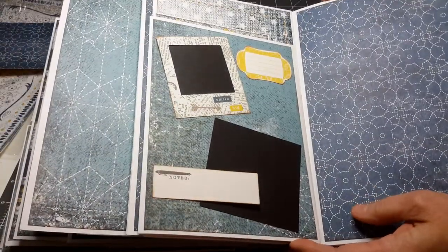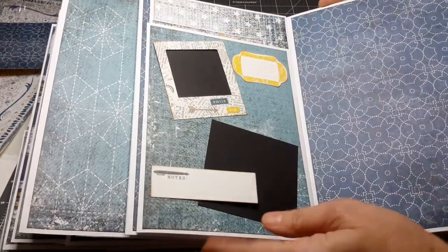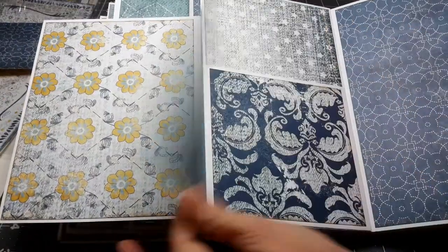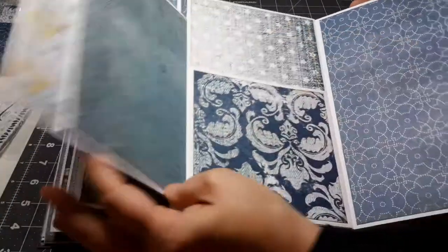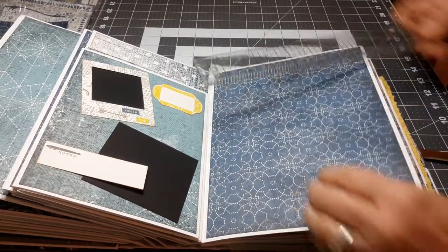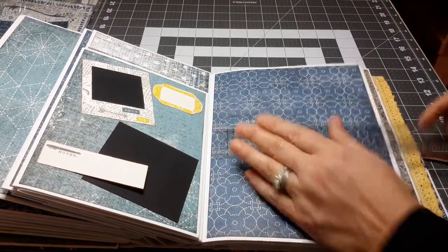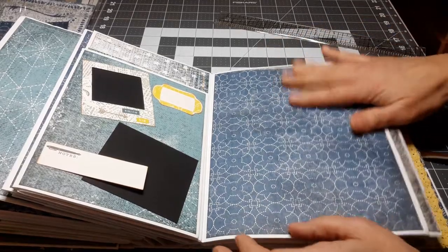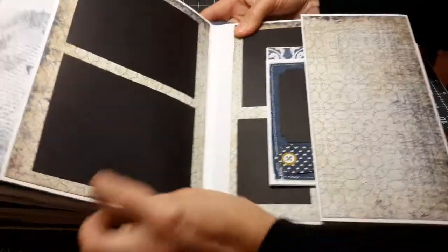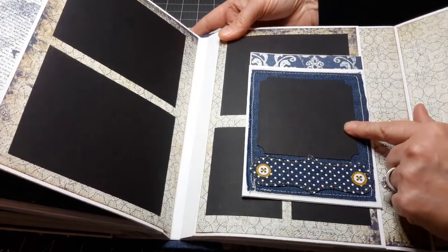There are some areas where you can put some larger photos. Here's a really nice page — there are some photos. I left this open so you can get your photo under there, and then it opens. Another pocket and place for a photo, and another pocket, and then another place for a larger photo. These pages will accommodate up to nine by six and a half — not quite an eight by ten but almost. You could crop an eight by ten and put it on these larger pages. These are all four by sixes for the most part, but I do have some that have wallet size photo mats.